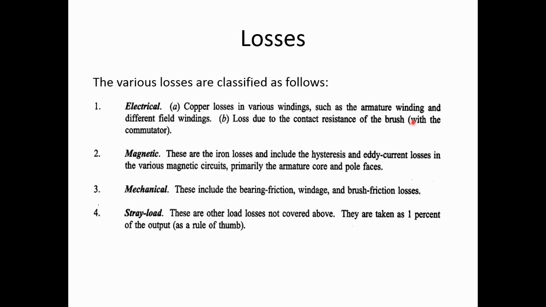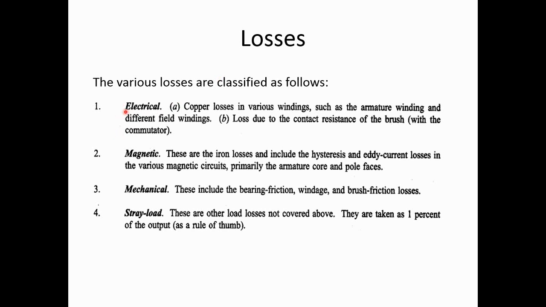So the last thing that we need to consider as well is, of course, just like in a transformer, an electrical machine, motors and generators, both of them also have losses, right? Because inside them, they are basically just like a transformer. They have coils, and they have magnetic cores in the rotors, and they also have magnets, or electromagnets, that will create the permanent field. So in terms of losses, they can have the same losses as the transformer.